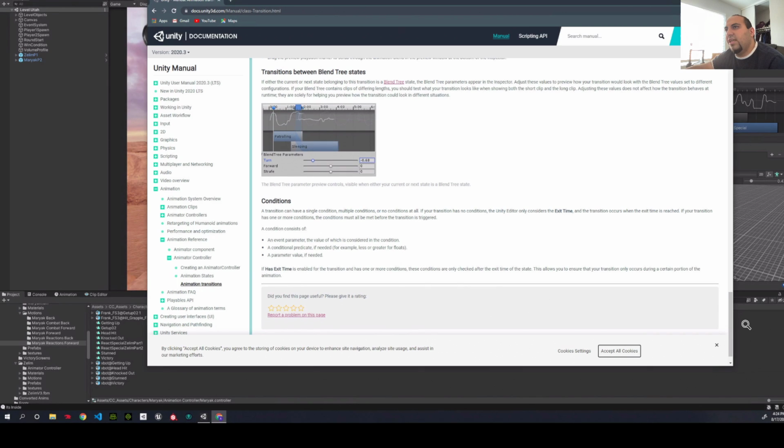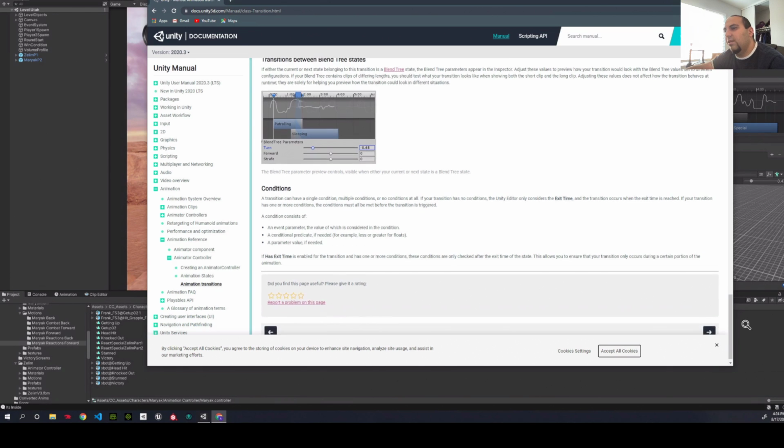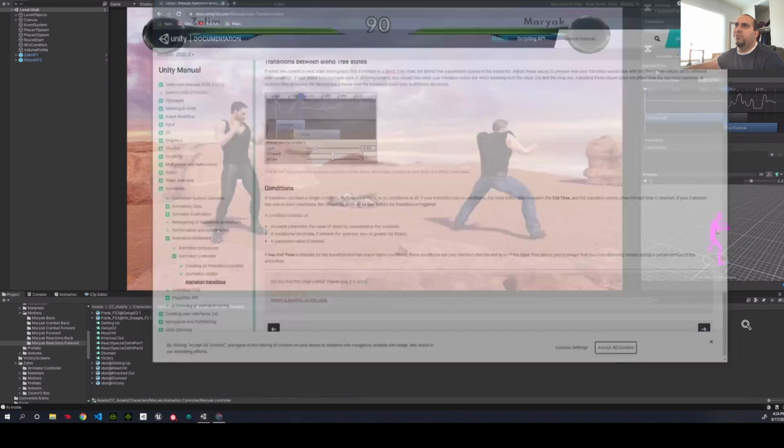A transition can have a single condition, multiple conditions, or no condition at all. If a transition has no condition, the Unity editor only considers exit time, and the transition occurs when the exit time is reached. If your transition has one or more conditions, then the conditions must all be met before the transition is triggered. Alright, so pretty much, okay, now I get it. I hope so.